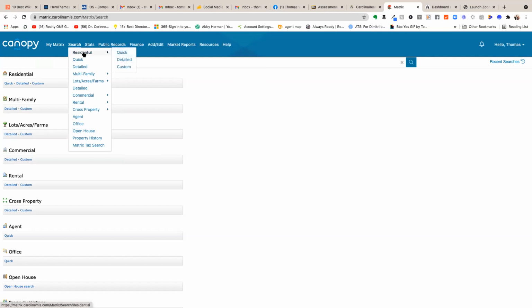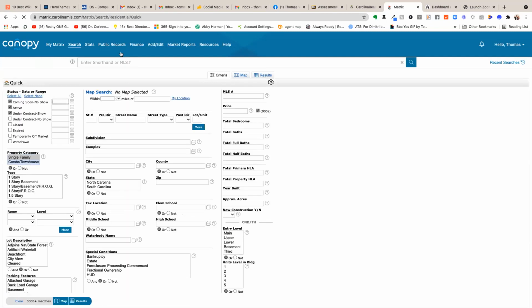When you hover over residential, you'll see another pop-up: quick, detailed, or custom. If you have the MLS number, you can go to quick. At the top, you have the MLS number block on the right, so you just paste or type in your MLS number and do a search there.